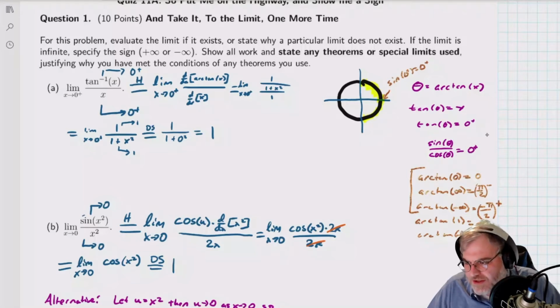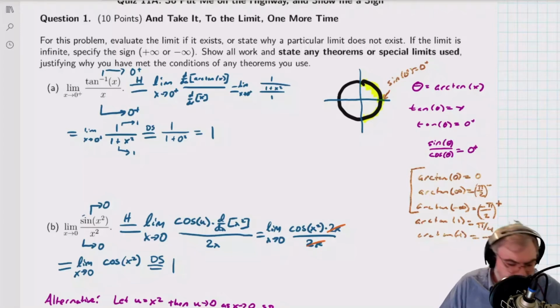Now, the thing I want is 0. So I don't care what's on the bottom. The thing I care about is what's on top. So what I want here is to make sure that where I'm going is 0. Cosine of 0 is going to be 1, but I don't actually care. I care about where the 0 is. So the one I want is where the sine is 0. And sine is 0 over there at 0.